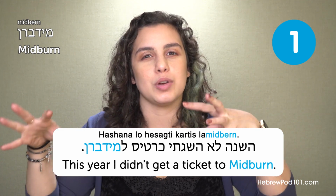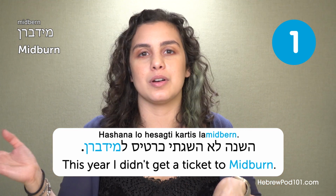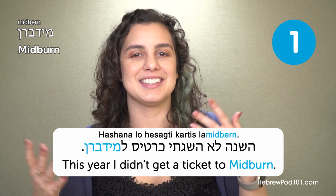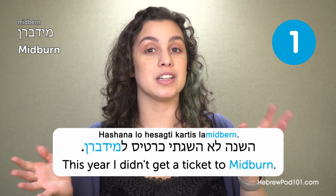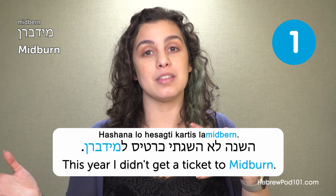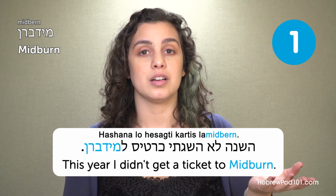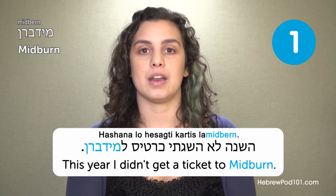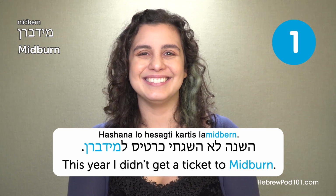It kind of looks like a huge village with weird art installments, and people are dressed with sparkles and sequins and stuff. It's supposed to be really fun. I don't think it's an international festival, but maybe there are a few bands from outside of Israel who are performing there. Sometimes it's getting bigger every year, of course. And I hope to go one day, if I get the chance and the guts.